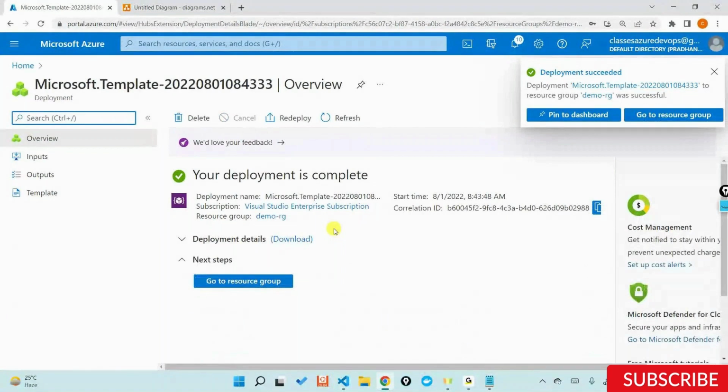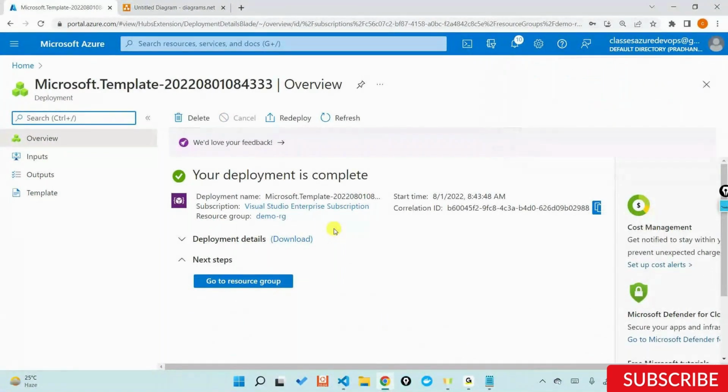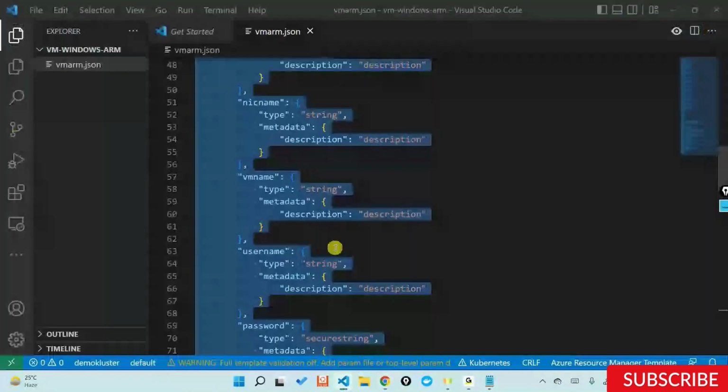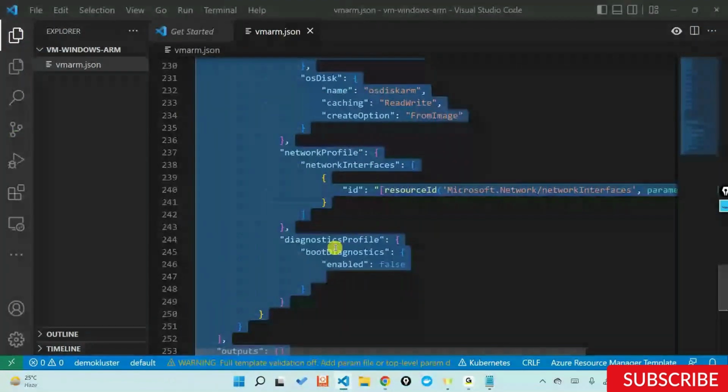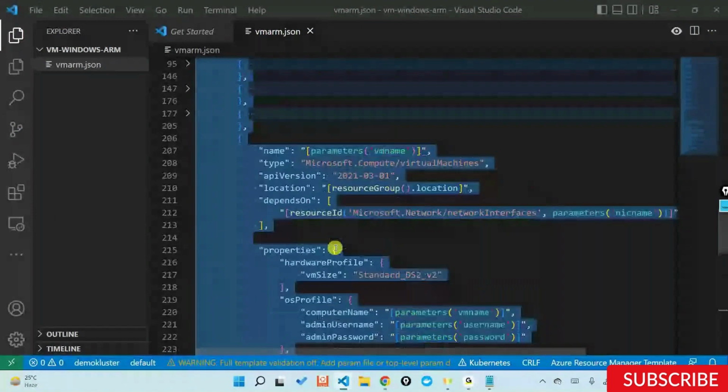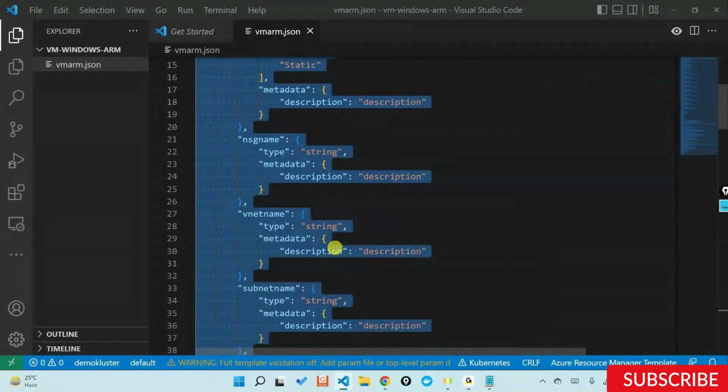In that case, ARM templates, Terraform, or PowerShell help you automate all this infrastructure. They help you create all these things, and you can also store your infrastructure somewhere. Meaning this is the configuration using which you built your virtual machine, and even if the virtual machine gets deleted, you can use the same template and reproduce the same configuration. So reproducibility and reusability is something I'm getting into.